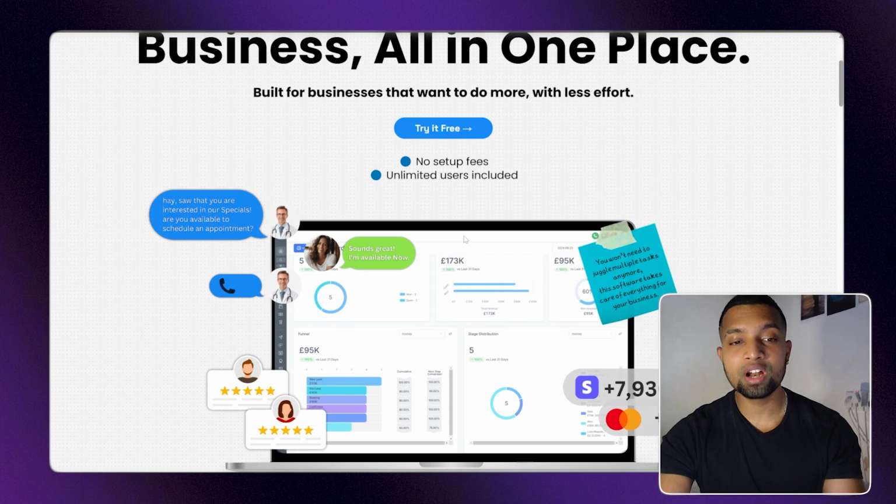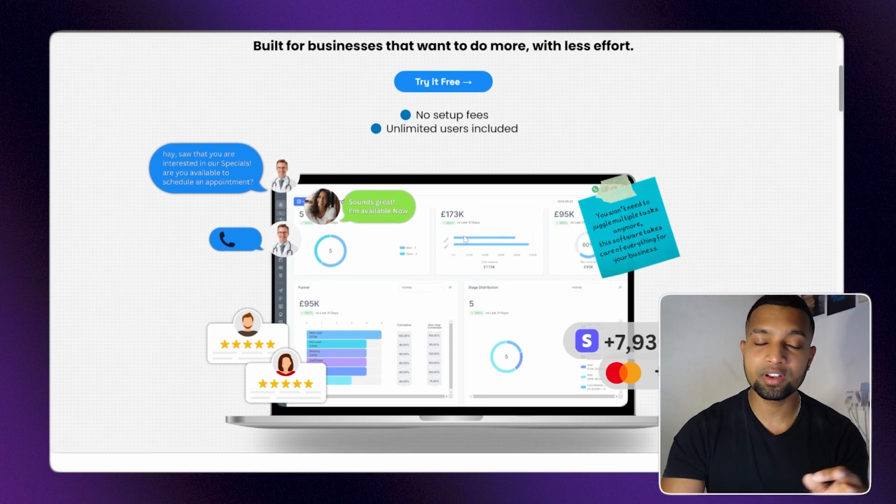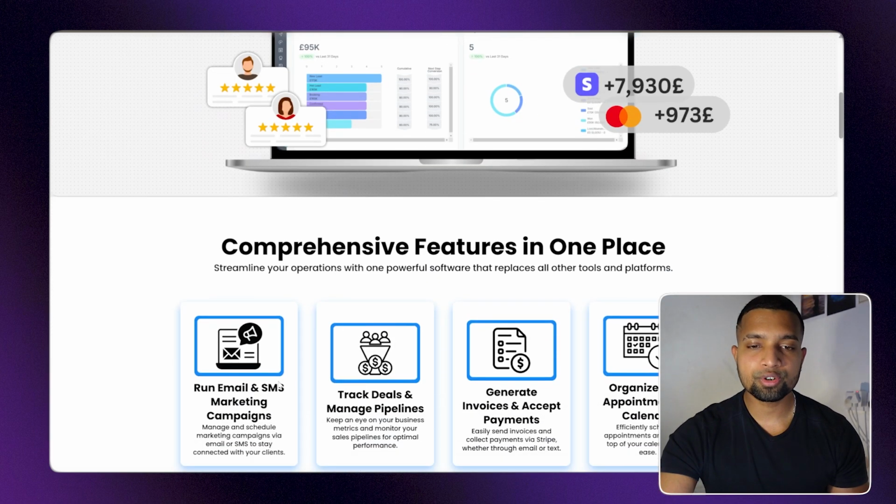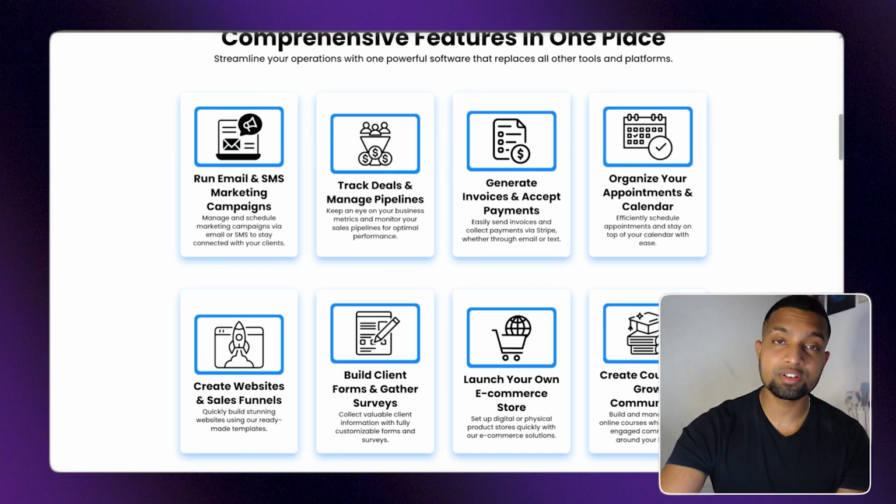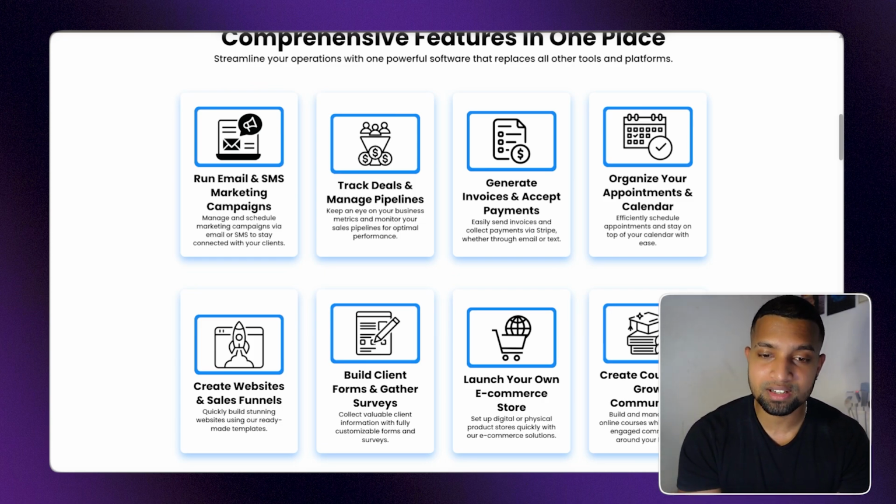This is the way you can actually ask your viewers to go check out what you actually have inside your website. And when you scroll down, you see this awesome graphic to show most of the features you are selling in Gohighlevel agency. When you scroll further down, you get to see all the features you can upsell in your Gohighlevel agency, like running email and SMS marketing, creating your own funnel and websites, like launching your e-commerce store. You get the point.